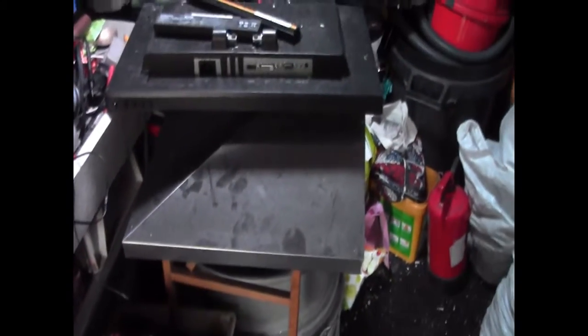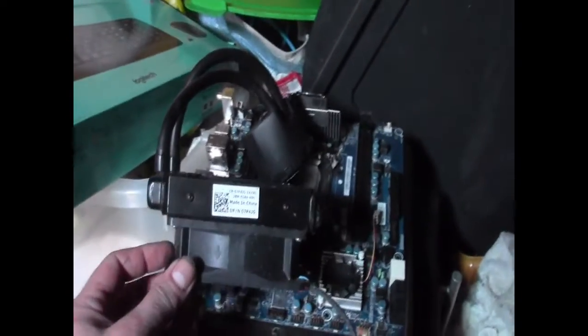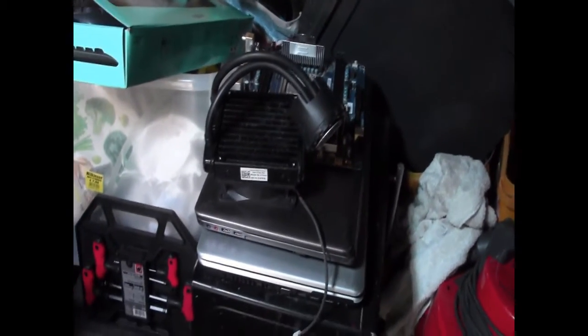Big bucket full of cable. A cooker hood, extractor fan. Just some batteries, I'll take them apart, give them a charge up. 2 laptops and a nice gaming motherboard. I say a gaming motherboard, it's got a Pentium i7 in it, and it came with a cooling setup, fan, radiator and a thermal block to go on top. So whatever it was running quite hot, so I'm assuming it was out of a gaming rig.